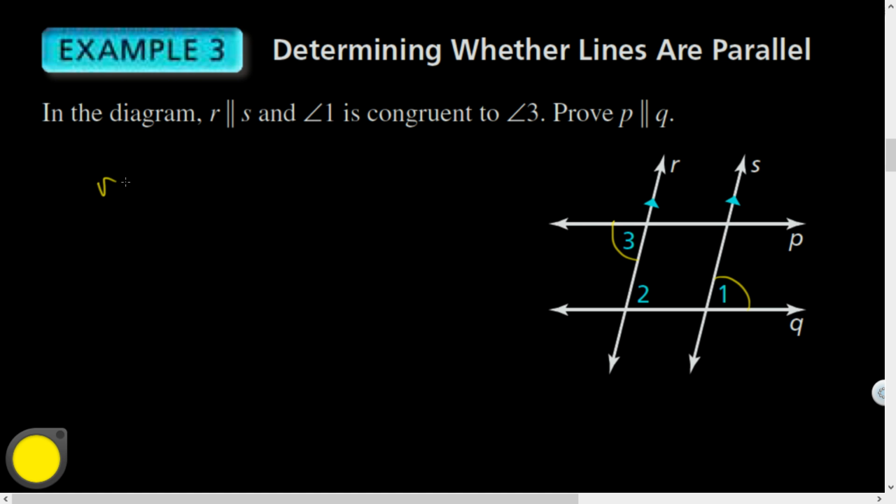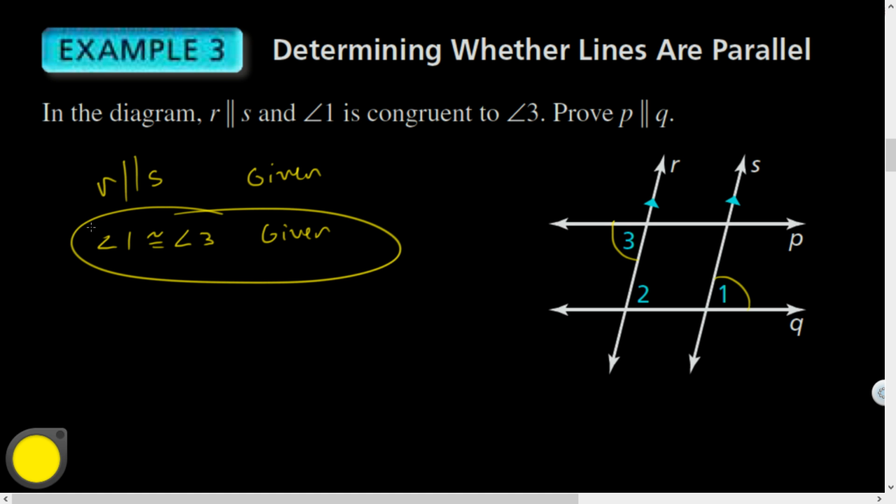Let's see, so let's prove this. R is parallel to S, given. Let's say angle 1 is congruent to angle 3. Given. I sometimes like to just give all my givens right at the beginning, pick up those easy points, but it sometimes can be valuable to save this for like the reveal, the dramatic reveal later on in the proof when people are like, oh wow, he's doing it, no way. And so you could do that if you wanted.